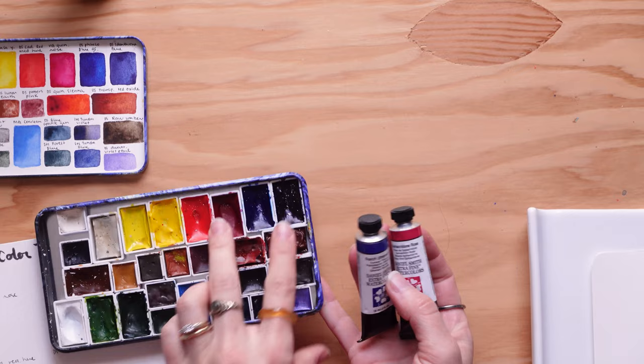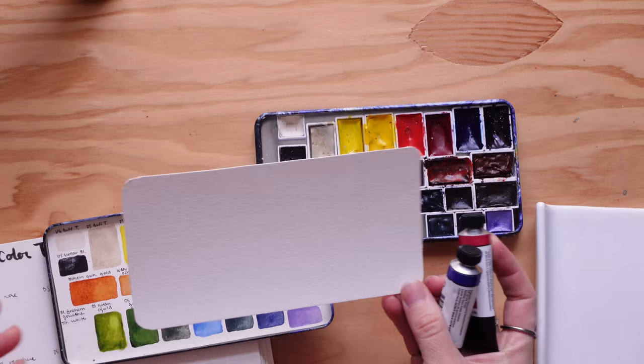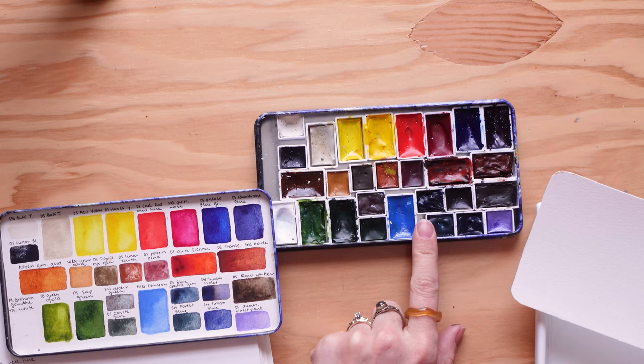And we'll have to, unfortunately, create a new swatch card. But I had already planned it, so I already have one that is cut here. And while we're at it, I might just take the time to think about all my other colors, because I've been using this palette for a little bit now. I might want to make a couple of changes and adjustments. So that's what we'll do in the first place.